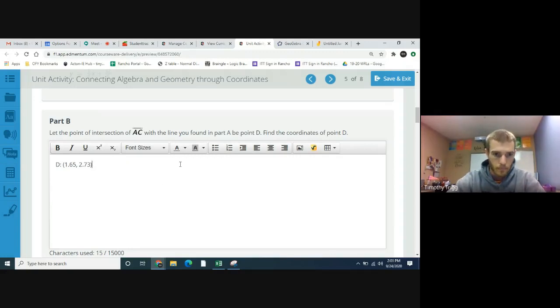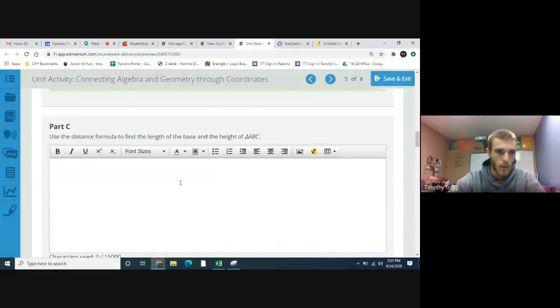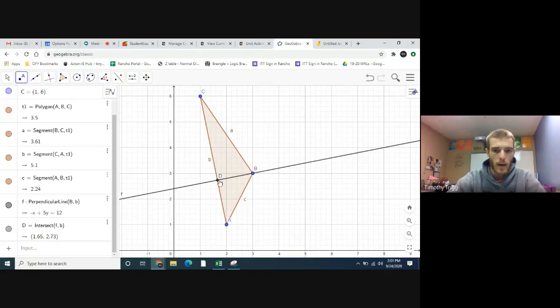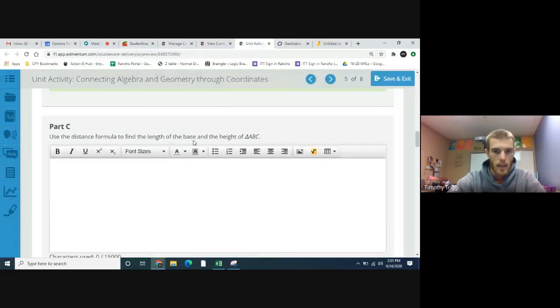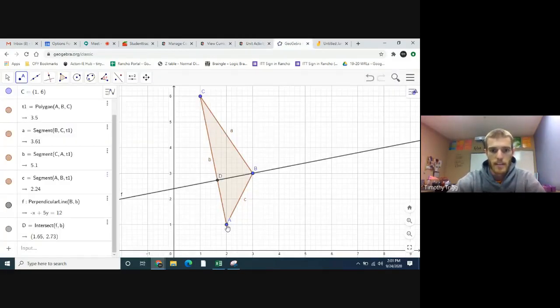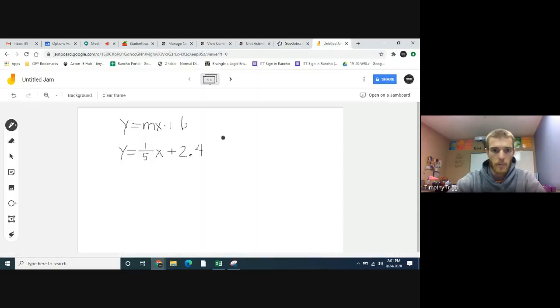Let's move on. Use the distance formula to find the length of the base. Okay. So what we want to find is the length of the base. So we want to find the distance between A and C. And they want us to use the distance formula. So let me show you on this here.